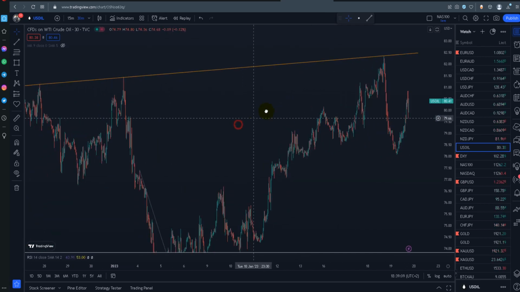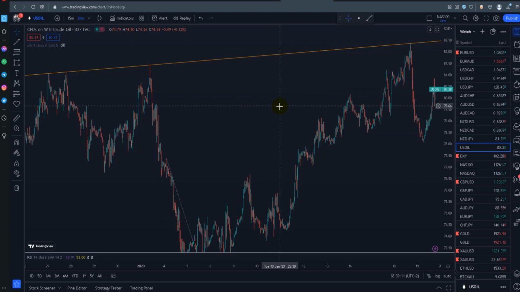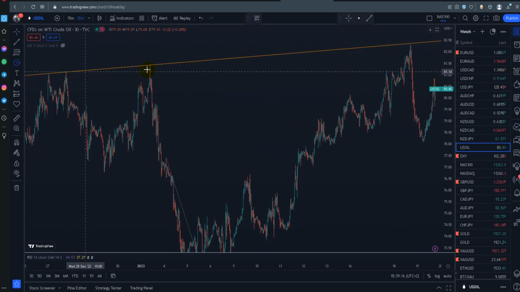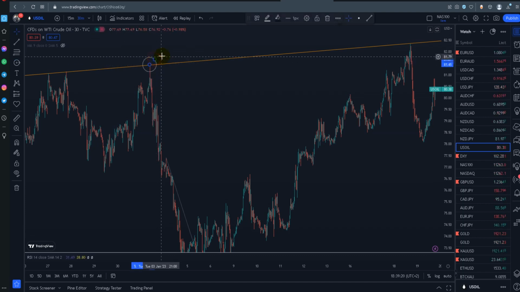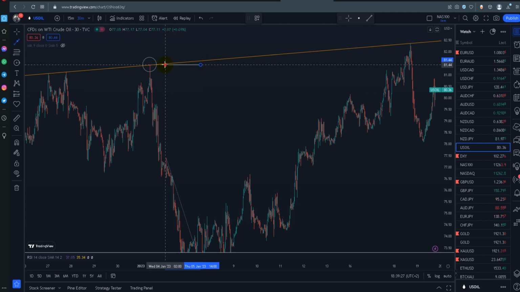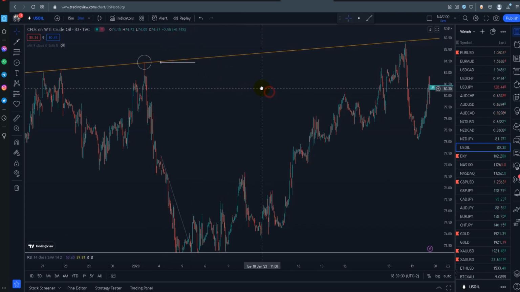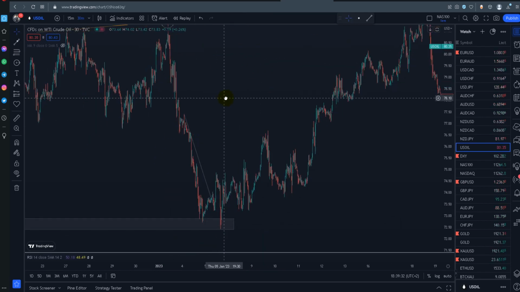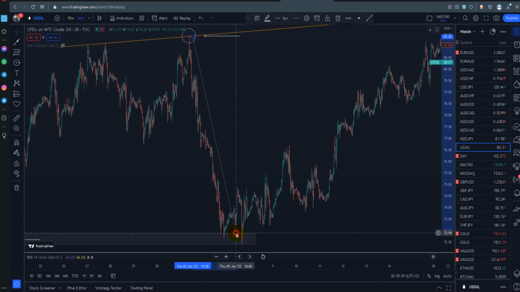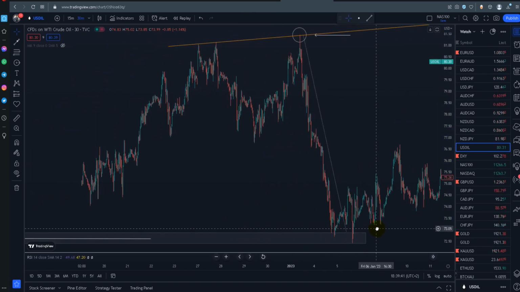Now here we are on the oil chart. I've actually given this sniper entry in my secret group on Telegram, on the candle wick. This is one of the trades that we took, and we can see that I called it all the way from the top all the way right to the bottom. And that was the TP for that entry.